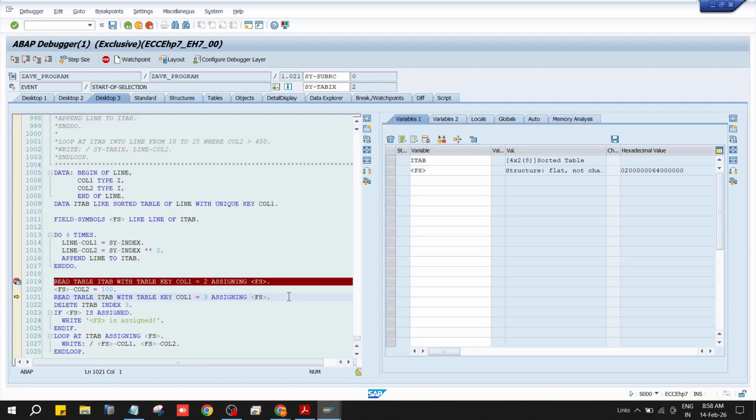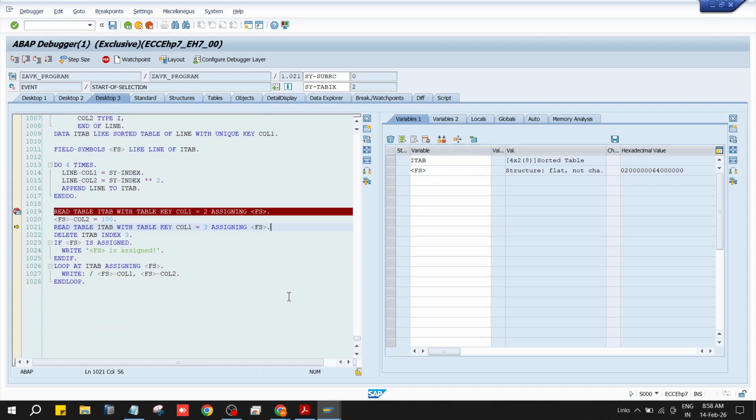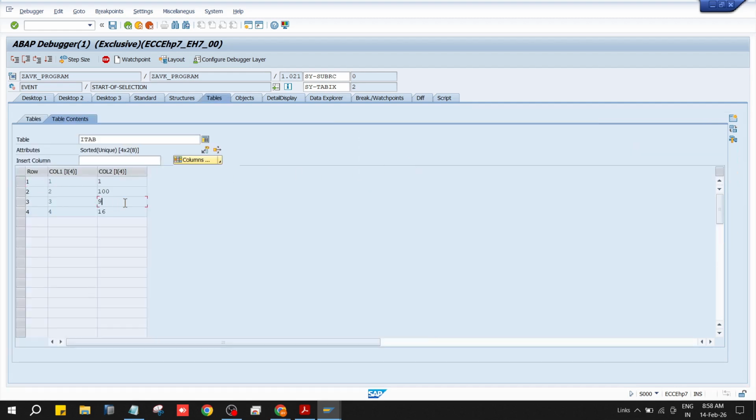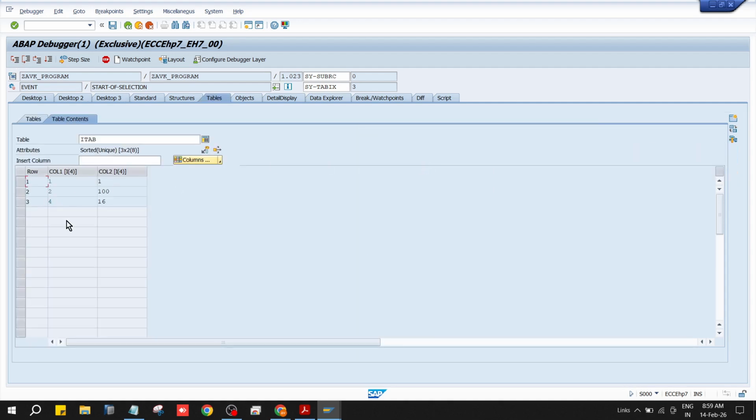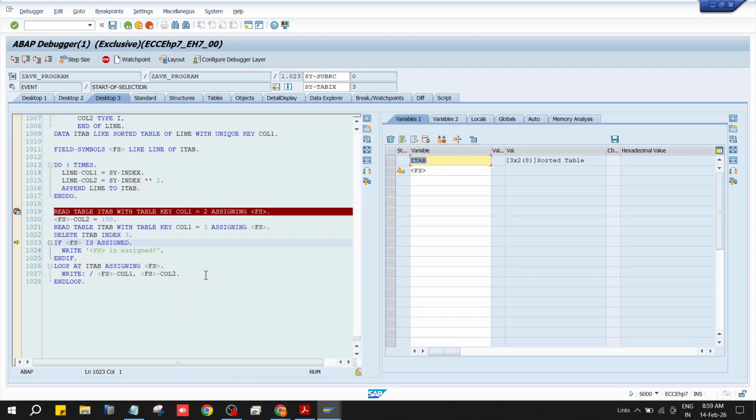Now if you go to column 3, reading column 3, itab is having column 3 and 9. We are reading, we are changing again. Index 3, reading and deleting index 3. Okay, delete index 3 means it is back to 3. Okay, so the internal table is holding 1 to 4, correct? Now FS is assigned.